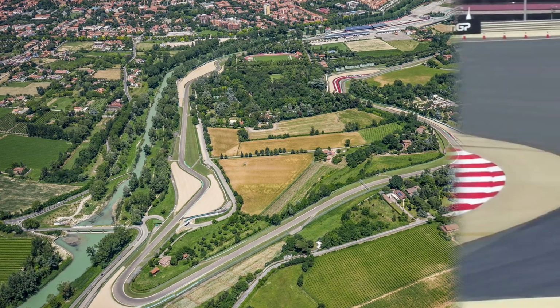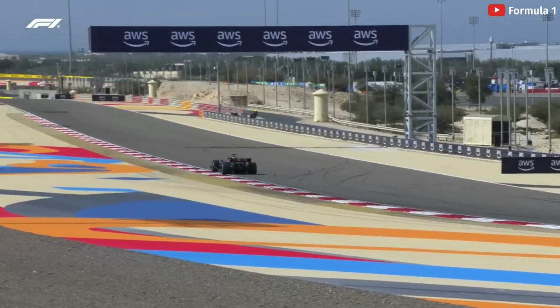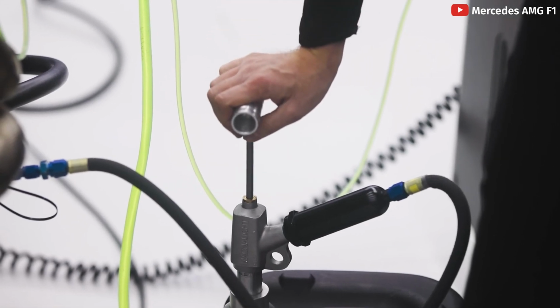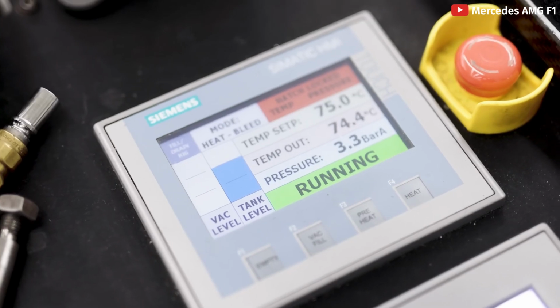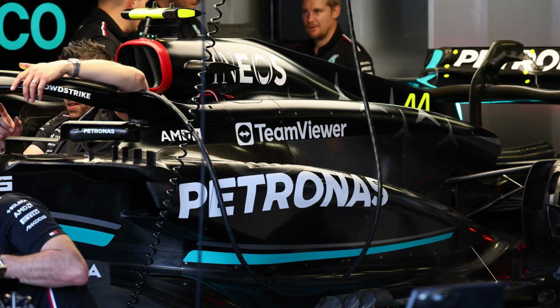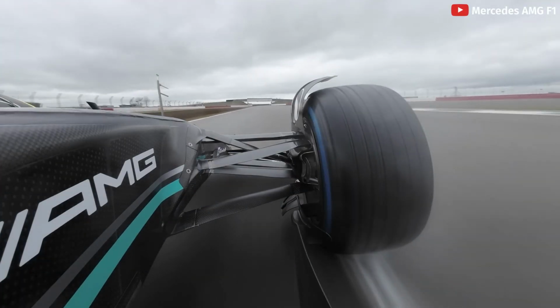This was an upgrade path that the team started when the car first ran at Bahrain, realizing they needed a change of direction. These things take time to develop though and cost a lot of money. The most obvious change to the Mercedes car was the sidepods, moving on from that zero pod design. It's what everyone was talking about. But in fact, it was the redesigned front suspension that brought a lot more stability and confidence for the drivers.